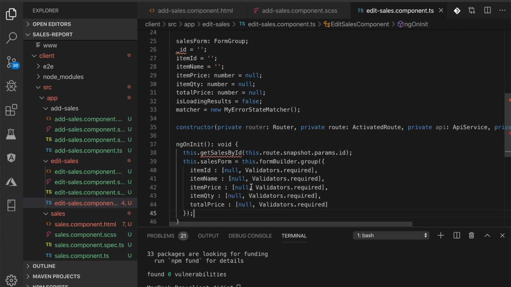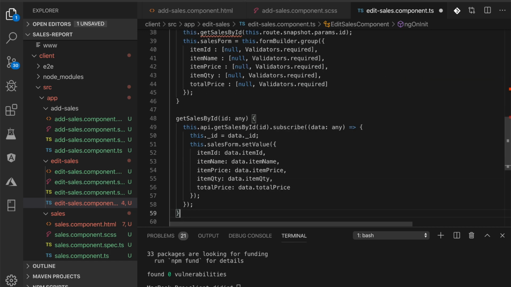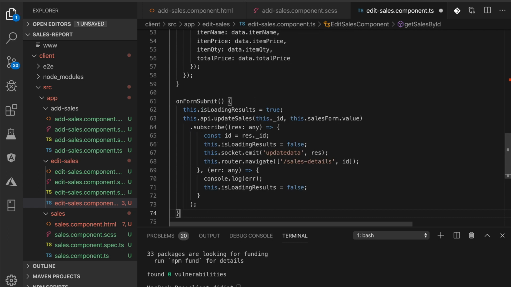Create the functions for getting sales data by the ID that will fill each form field. Create the functions to update the sales change, then emit the change message to the socket.io. Add the functions for handling the show sales details button.